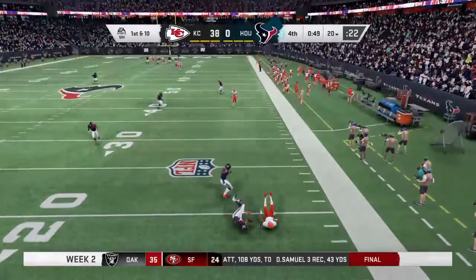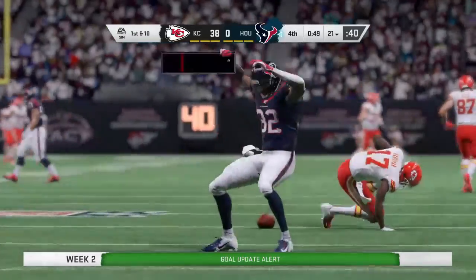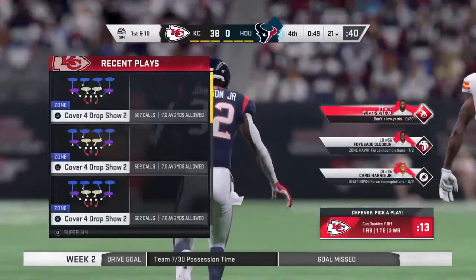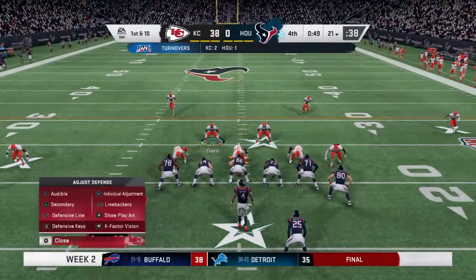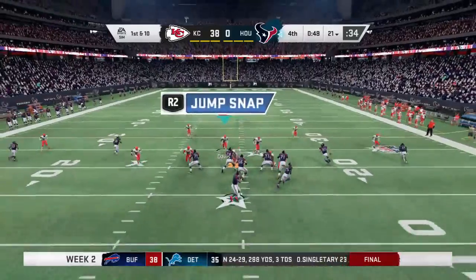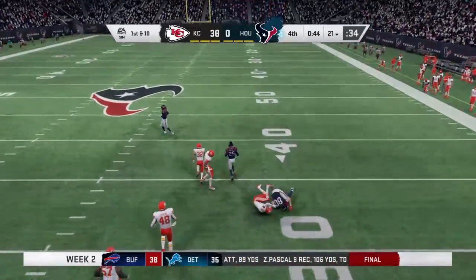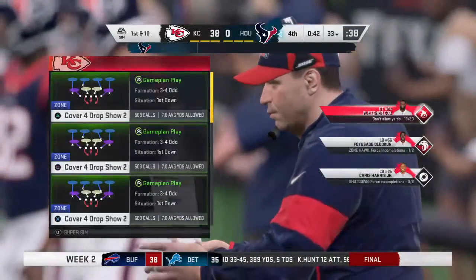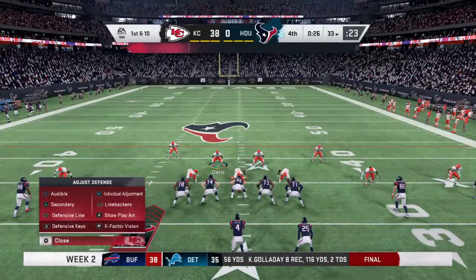Is this intercepted? It is. It's intercepted. Lonnie Johnson picks it, and his guys are going to take over at the 21-yard line. Now they get a 4th quarter pick, a little something to hang their hat on, I guess. Okay, so let's face it, though. Who's happy about this play? Fantasy guys, right? Yeah. The analytics will tell you one thing or another. That's a bad play on one hand, a good play on the other, but it's all about the fantasy points here. Yeah, because this ball game is over.